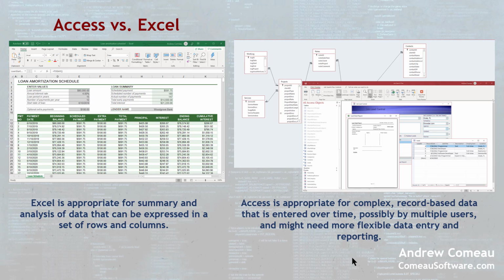Access is really good for designing those sophisticated applications that accommodate that complex data. And as you can see on the right here, I actually have a couple of examples. The figure in the background is the diagram of the tables within a Microsoft Access database that I use for time and billing.